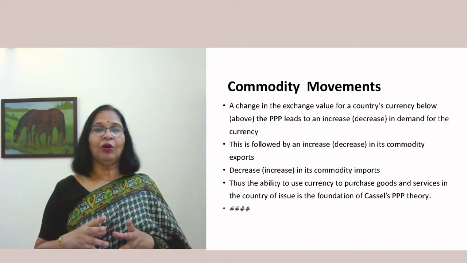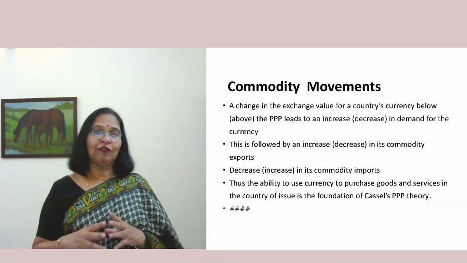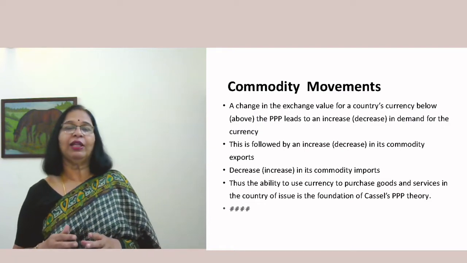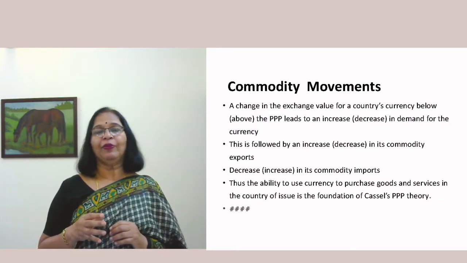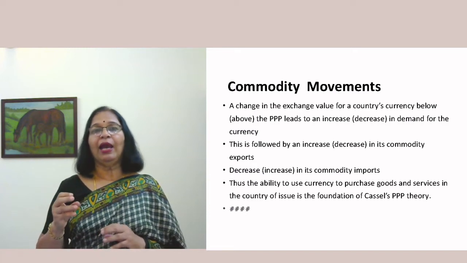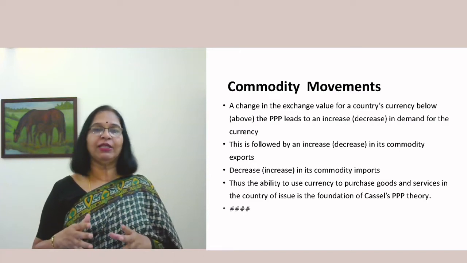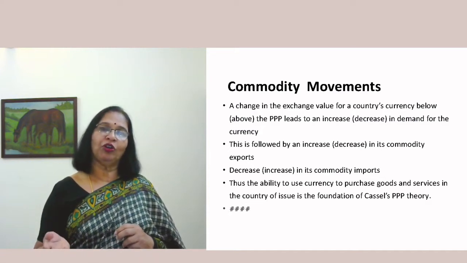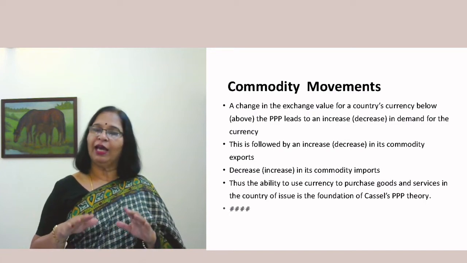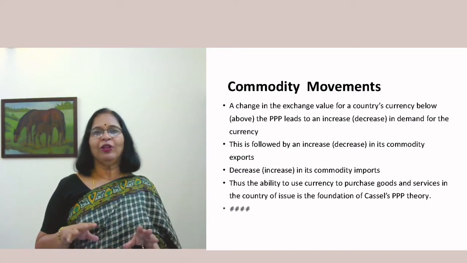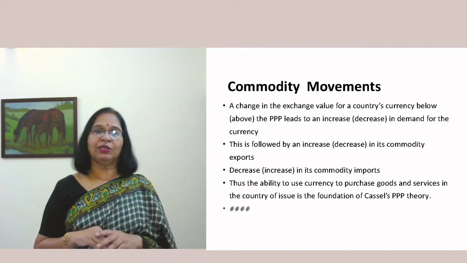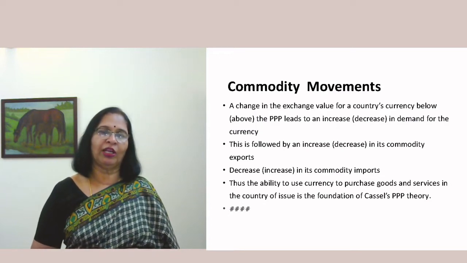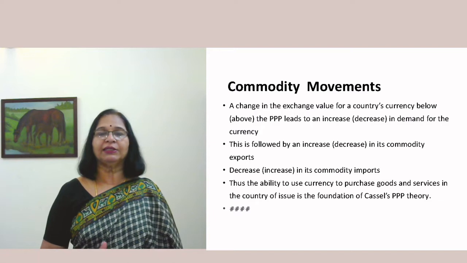We understood that in the exchange market, the rate of inflation was influencing the exchange rate. Now, under the gold standard, we found that if there was too much demand for a currency, then the value of the currency would go up. And the gold standard had an automatic system, permitting the outflow of gold, which would reduce the demand for that other currency, and the exchange rate would come back to its equilibrium. So that was automatic under the gold standard. Now that doesn't happen in the case of the inconvertible paper currency standard.